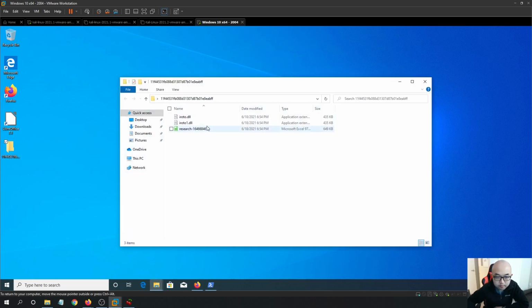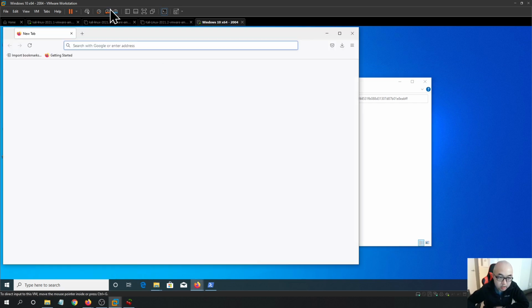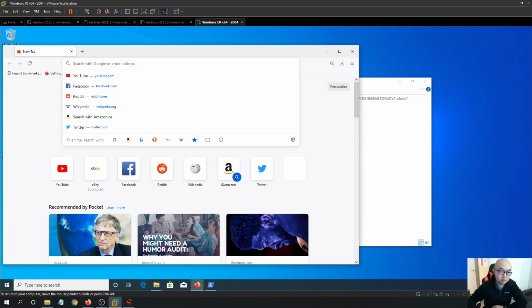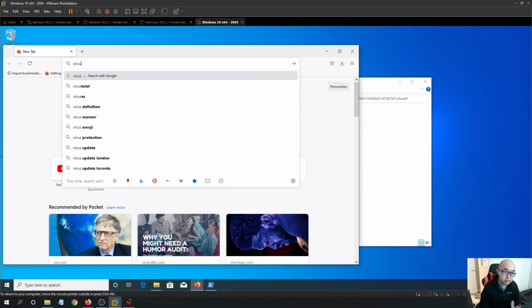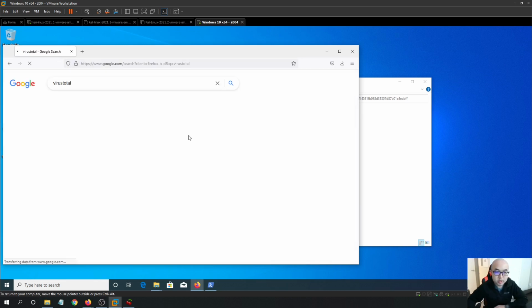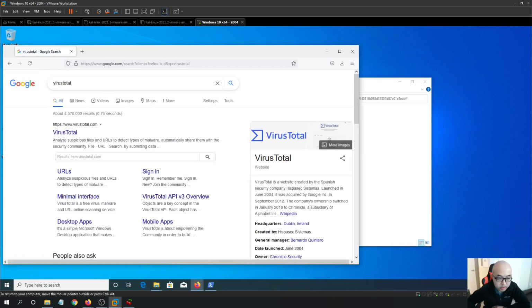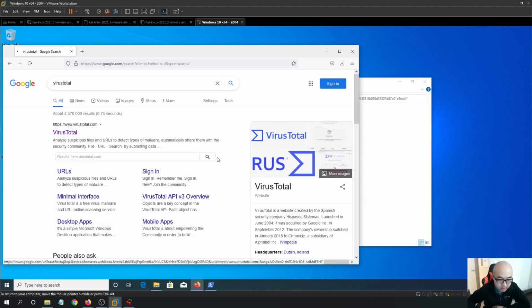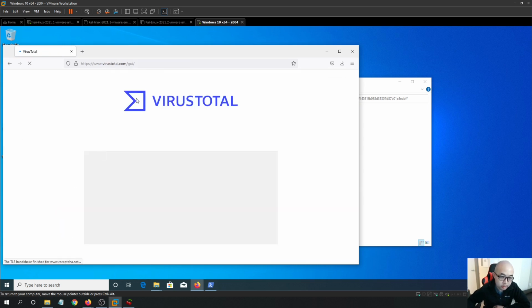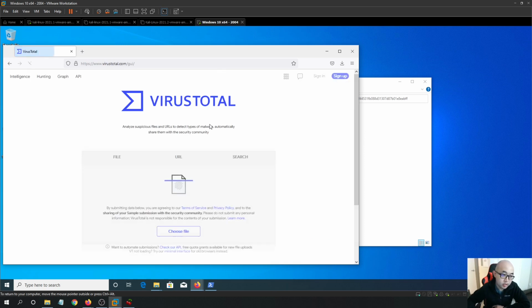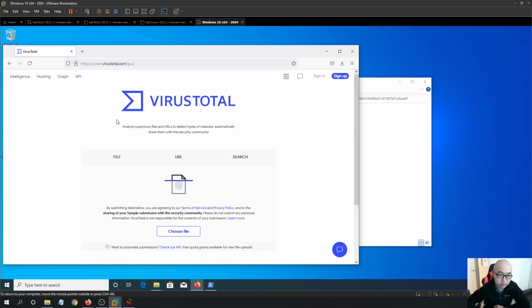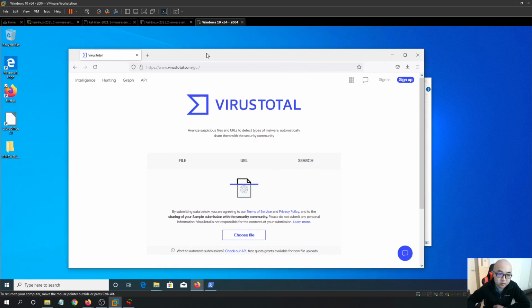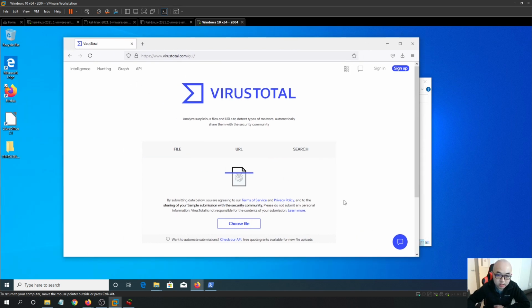We want to do a dynamic analysis on this one. Just remember that in this case we assume this does not contain any sensitive data, but in the real world, if you work in a SOC, I'm sure your company has some internal tools. So make sure you do not upload any sensitive information to a third-party sandbox.